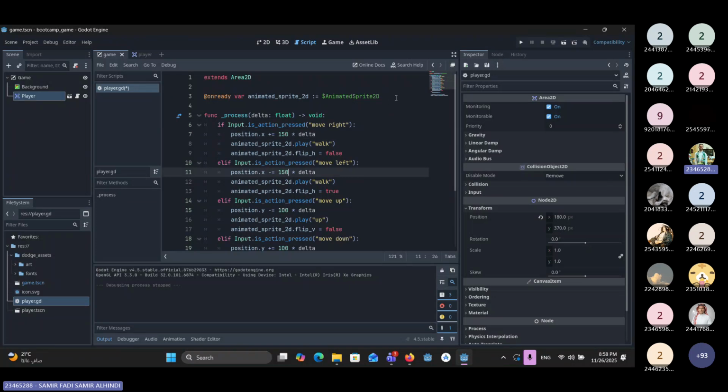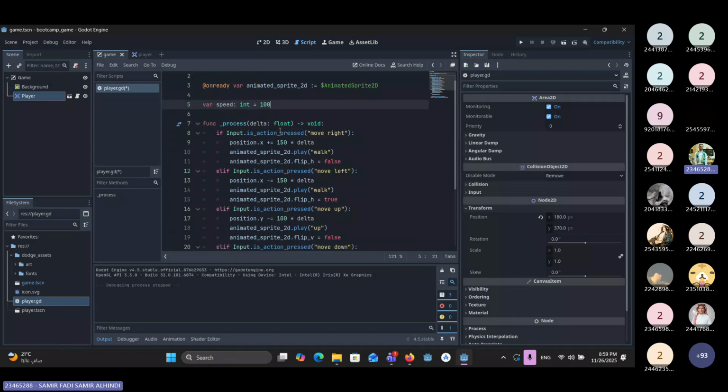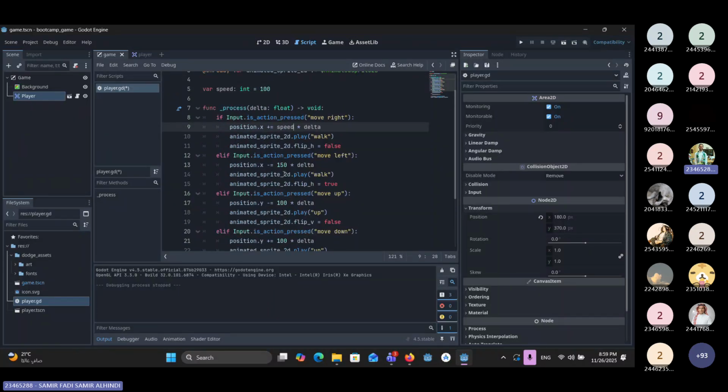It's very tedious. So it's better to define a variable, speed. The type of the variable is integer, it's a whole number. I'll have it equal to 100, and instead of adding numbers here, I will just add speed.